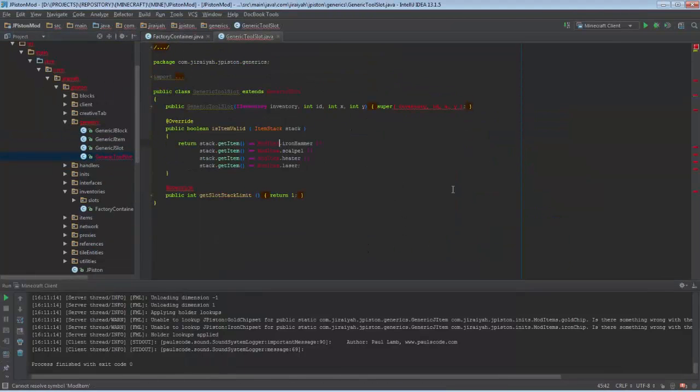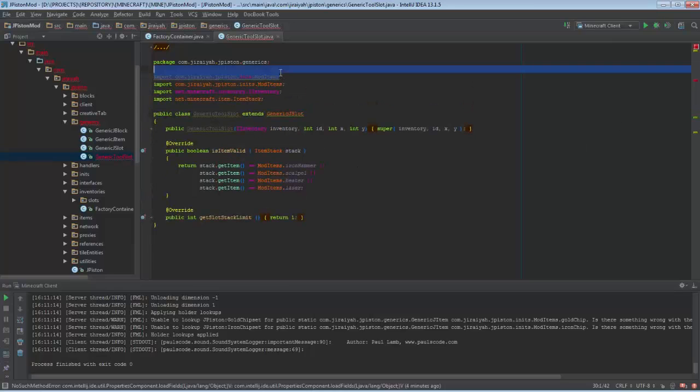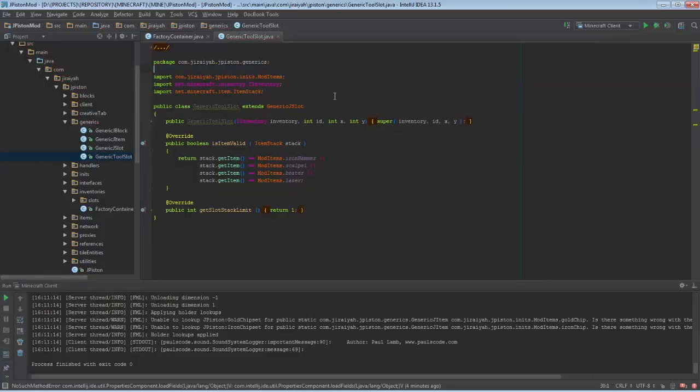So what I'm doing here is I'm just checking if it's instance of items that I considered as tools possible to go inside the inventory, okay? And it's generic J slot. There we go. And it shouldn't yell at me anymore. We need to remove this guy.